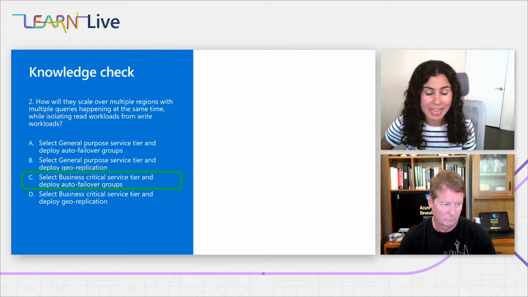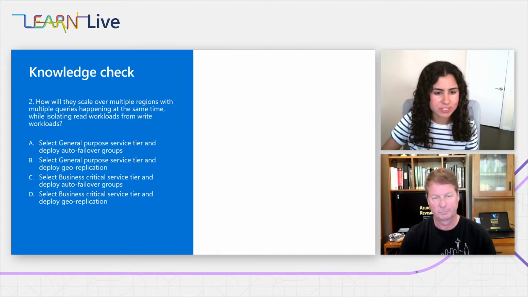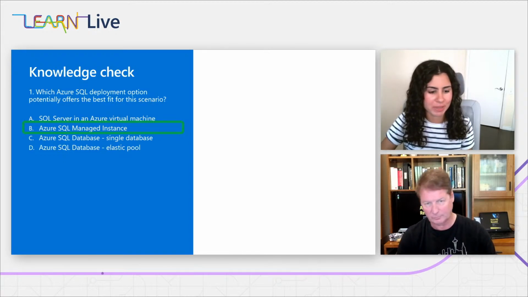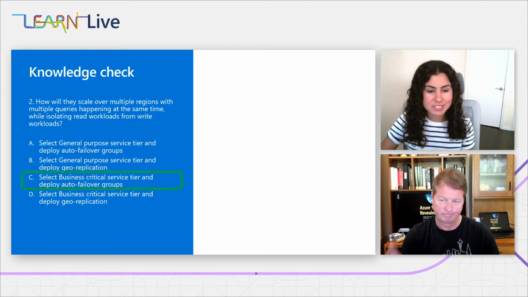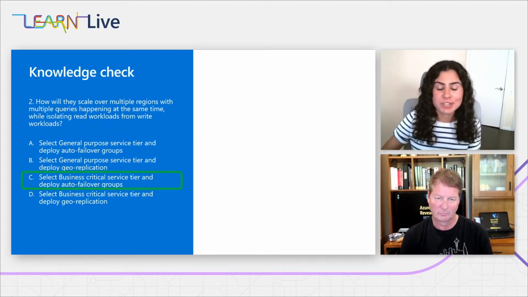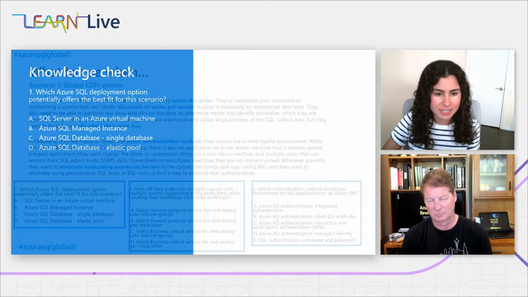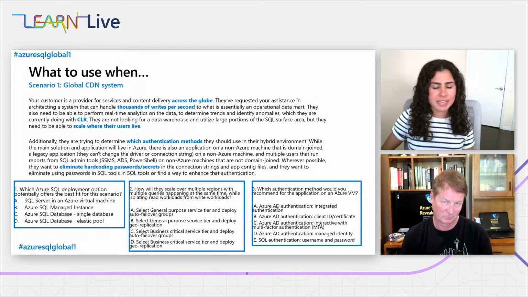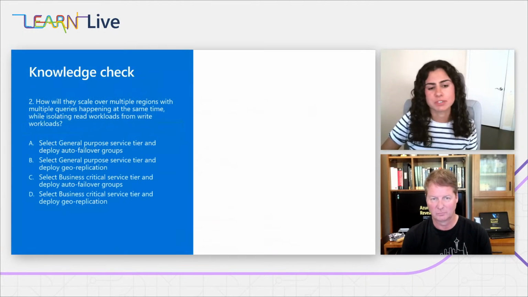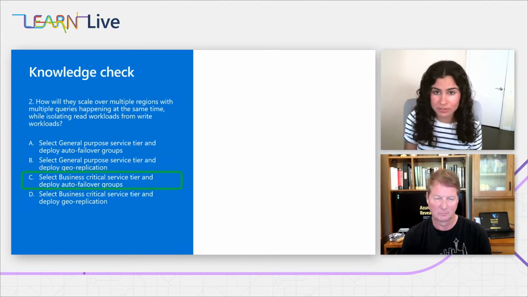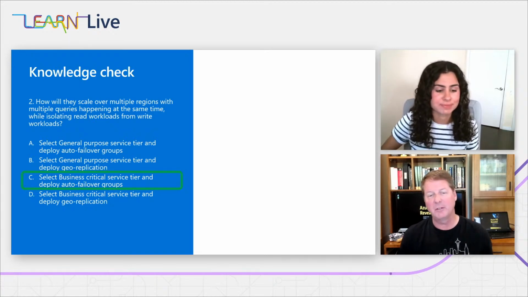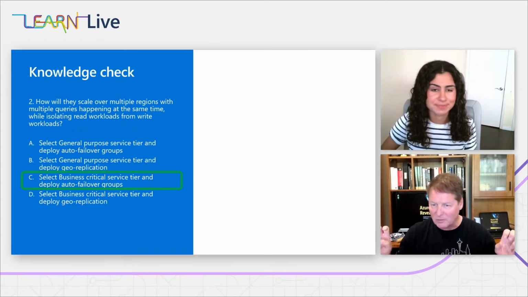Yeah, you are definitely right. And there was a little bit of a trick in here. Of course, I had to bring that in. But remember in the first question, we decided to go with Azure SQL Managed Instance. Now, for Azure SQL Managed Instance, we don't support geo-replication today. So once you pick Business Critical, the scenario actually says they need thousands of writes per second, real-time analytics. So just like you, I think Business Critical is going to be a better solution for this. And then to get across to another region, auto failover groups is really the only simple option that they have there. But there you go again, with your twist or your trick.